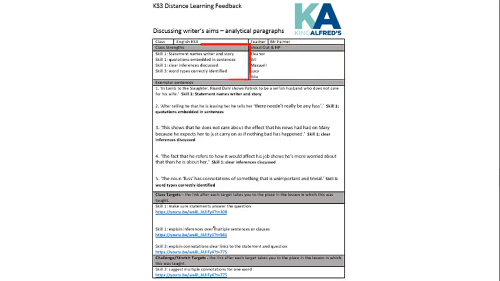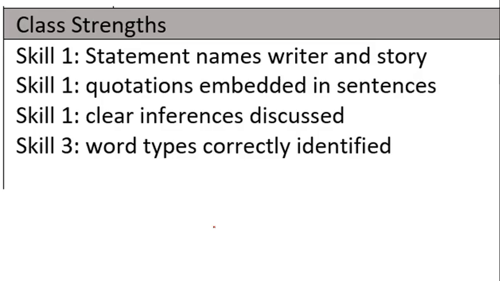We're going to now look over here at the strengths. So your teacher will have given you 3 or 4 strengths that as a class you have shown in your work. So the first thing I want you to do is to have a look in your work and identify where you've reached these strengths. I know you've already had a look at your work, but I'm going to ask you to do that again. So I'm going to ask you to pause here and identify where you've done those strengths that your teacher has identified, not the ones you can see here. So pause there.